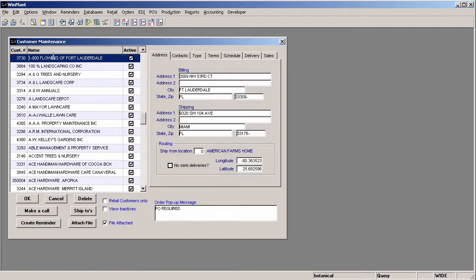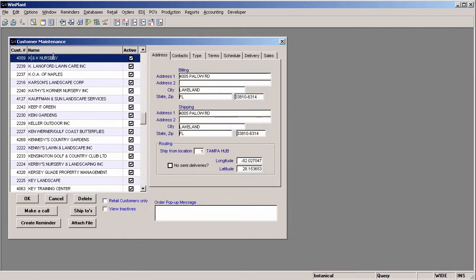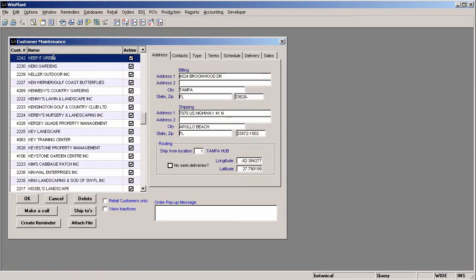One of the features of the databases is that you can park in any field you want and just start typing, and the system will locate a record that matches as closely as possible for you. So for instance, let's say I'm looking for a customer that starts with the letter K. If I type the letter K, you'll see that the entire system will jump to the first K, and I can type as many as I want. Let's say I was looking for that Keep It Green record, so I'll type E. Type, we're there already. I would have had to type another E if there was something else in front of it. Anyhow, that gets you exactly to the record you're looking for.